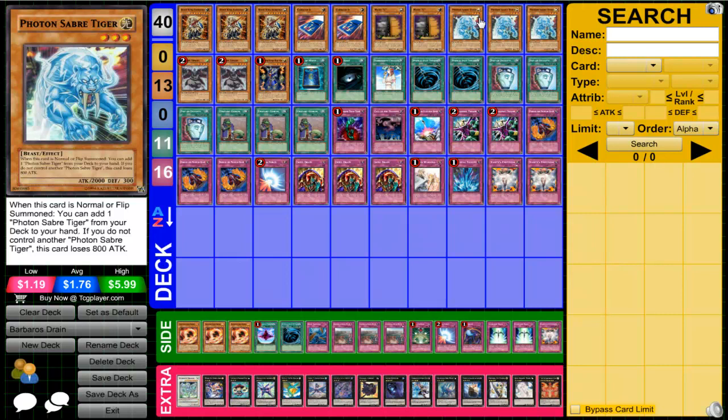It is a level 3 of 2000 attack, which is a lot, but if you do not control another face-up Photon Saber Tiger, it loses 800 attack, so it's down to 1200, which makes it more like you would think a level 3 is. But when it's normal or flip summoned, you can add a Photon Saber Tiger from deck to hand, which is another card in hand, extra card advantage, more chance to draw a card that you want. That is not Photon Saber Tiger.